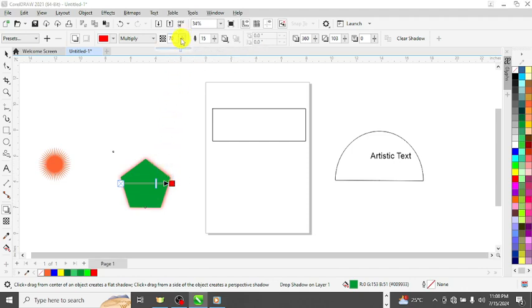Okay, so let's do something around this. So you can apply all these effects. And this is to adjust the transparency of the shadow.